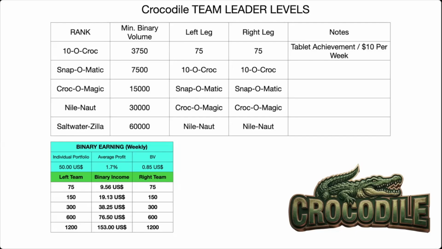And the boosters, currently, the average on them is about 1.7 per week. I know this last week was quite low, but previously, if we look at the 5 weeks that the boosters have been earning, that's a 1.7% average. So that's what I've worked this on. And as you can see, as your team grows, you're going to start earning more and more. At the big level, and it doesn't stop there, to earn $153 a week is absolutely amazing. So that's where we want to get to.